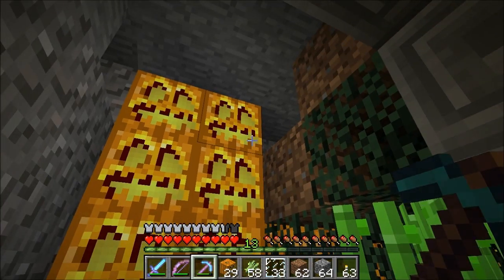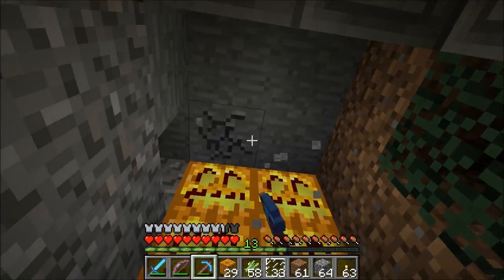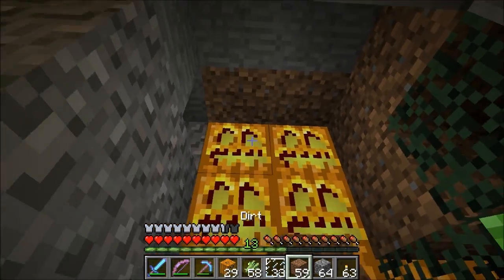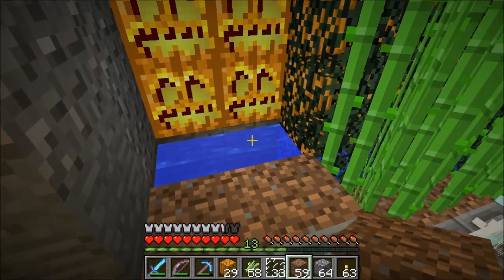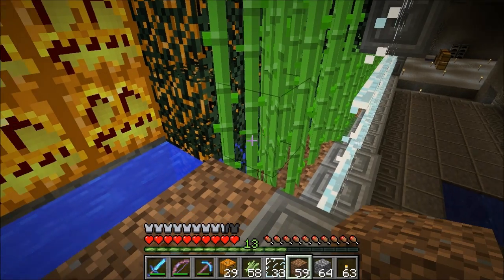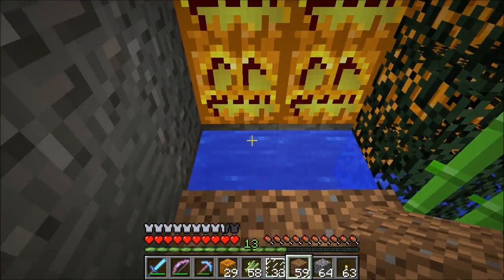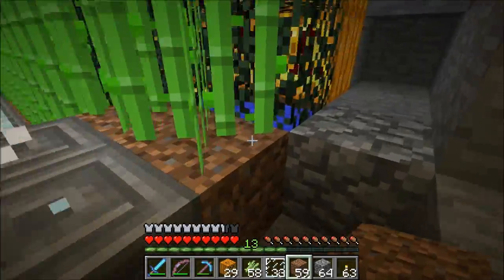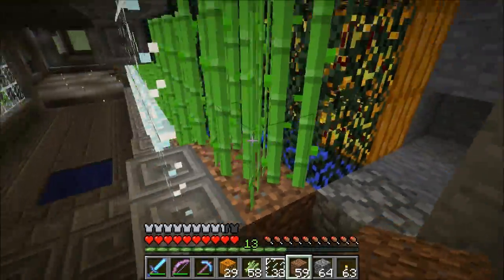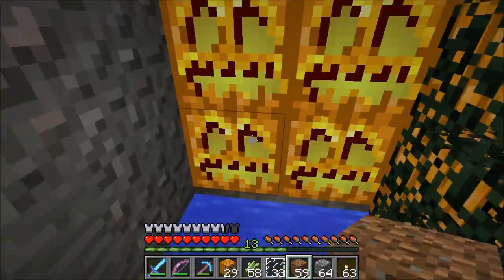So what's going on here? Everything needs to get moved up one level, basically. So the main thing that you have to remember here is that sugarcane only glows if it has pumpkins behind it, but it only grows if there's water next to it. So that's why I have this extra layer here of water on the bottom. And you don't have to worry about it flowing away because we actually just have some leaves right there.